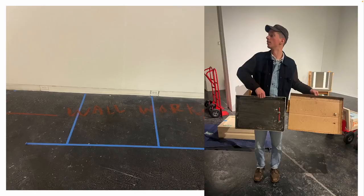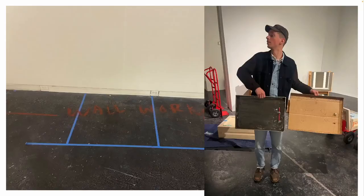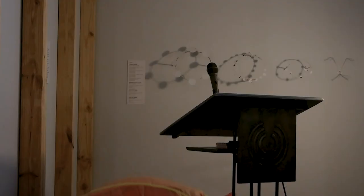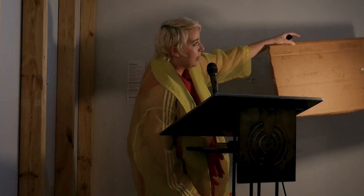Here you can see the making of the floor drawing. Willem created a scale grid, 1 meter squares across this entire gallery, and mocked that original floor drawing up within that grid. And then here you can see on the right, he built maquettes for the steel fabricator out of cardboard, which I brought so that I can show you. I think the craftsmanship and artistry that went into even building these maquettes is quite something. This is the maquette for the mount that holds the tape measuring curtain. There's a steel ballast underneath it, and then this is the steel frame that he made to hold the pencil and the drawing.